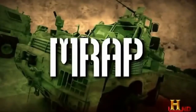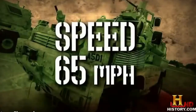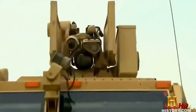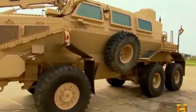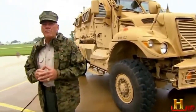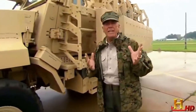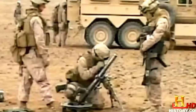Introduced in 2004, the MRAP carries two crew plus six to ten troops at 65 miles per hour. MRAP stands for Mine-Resistant Ambush Protected. It is a class of armored fighting vehicle specifically engineered with one major purpose: to save the lives of troops by protecting them from IEDs or similar roadside bomb attacks. The American MRAP design was based on lessons learned from the men and women fighting in Iraq and Afghanistan.